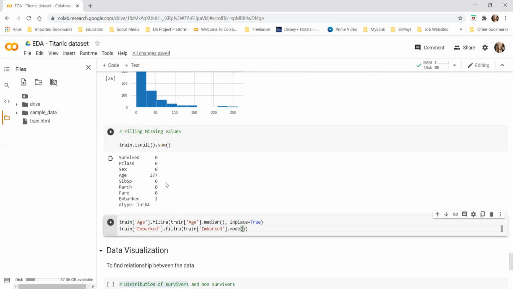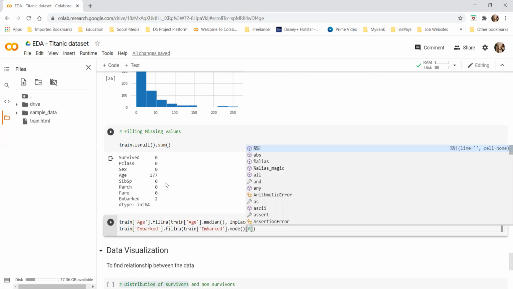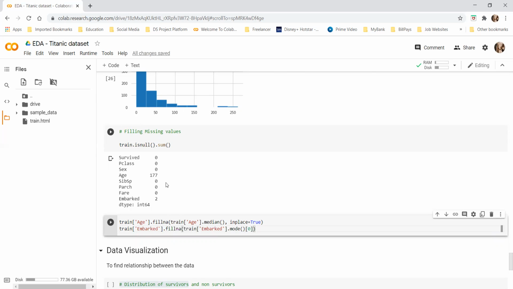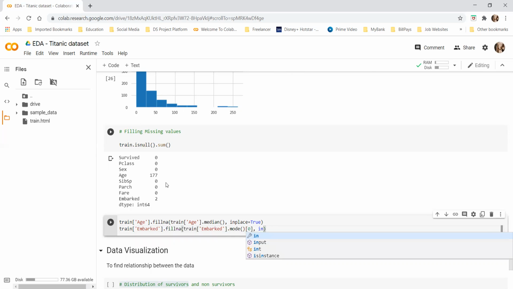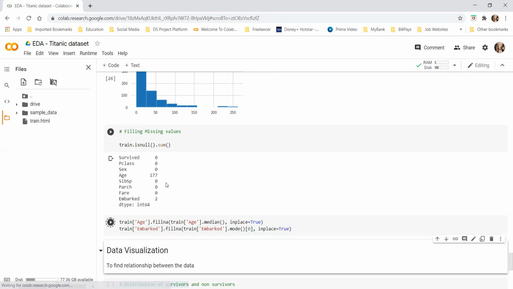And the same thing, the mode that we will take is the first one, because it will be a list. Okay, so it's the first one, that is the 0th index, and then inplace equal to true. So with this we have filled the missing values.